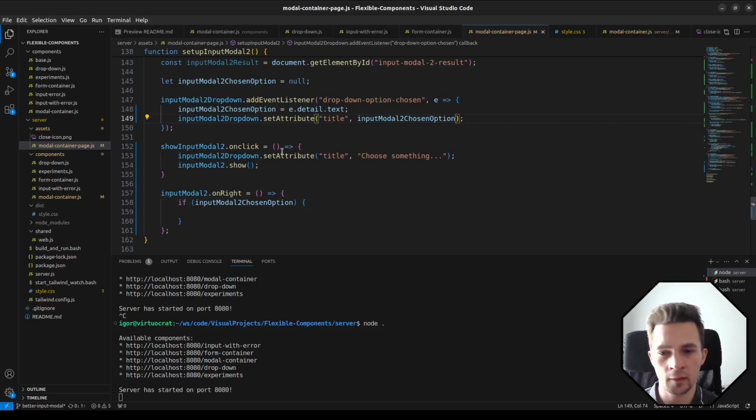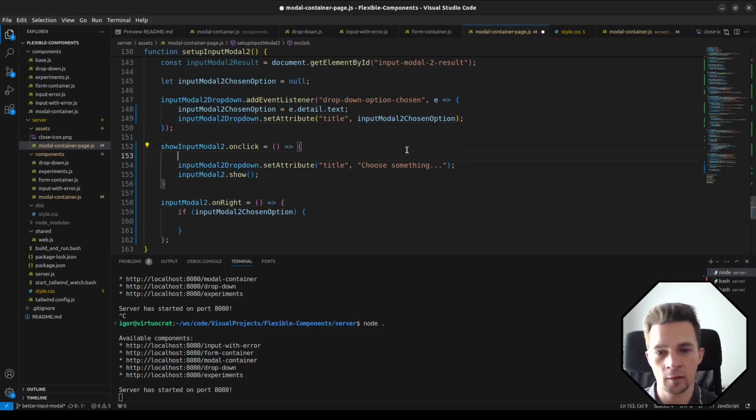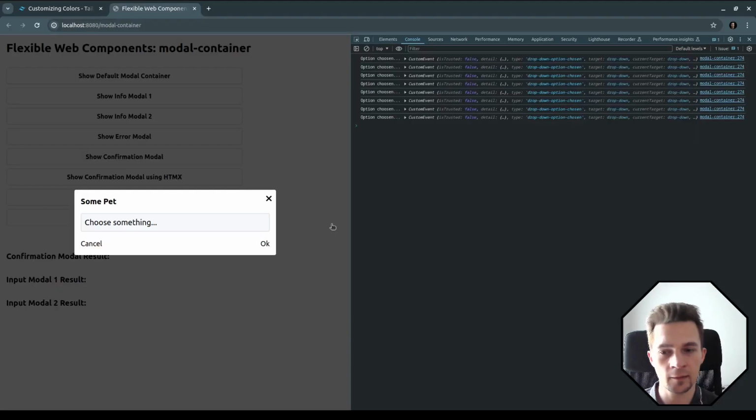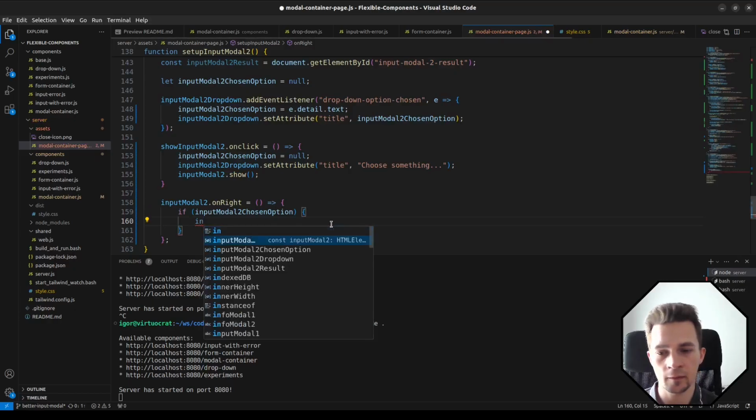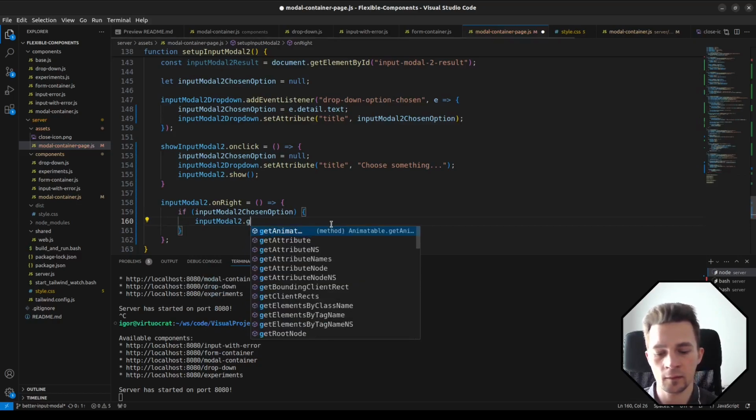And also before showing, we should probably nullify it like that. And if the option is chosen, only then we will enable it. So let's hide this guy.